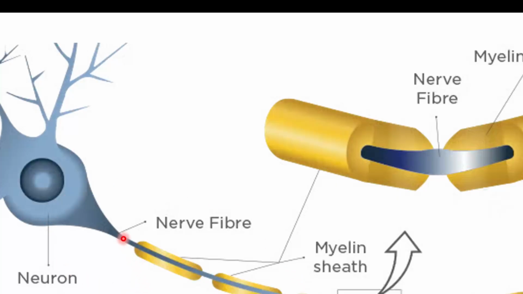So now the electrical signals can transmit much faster and they can be insulated like an insulated wire. They can be insulated and the signal loss will be very less. Now the loss of signal will decrease because of myelinated neurons. That is where the sphingolipids come into play. Sphingomyelin is a major component of the myelin sheath.